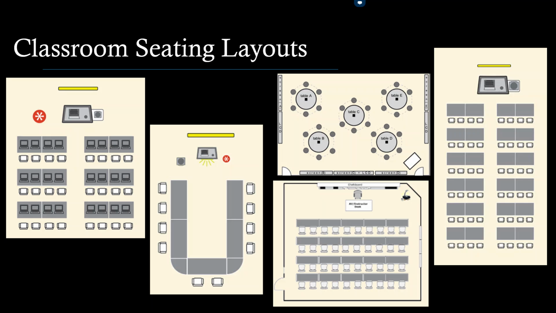We live in a world of being 6 feet apart, so seating arrangements need to be considered. Plus, no one likes to climb over someone that they're sitting next to if they have to take a break. Physical comfort includes temperature, lighting, and visibility, to name a few. Let's look at some pros and cons of some common classroom seating layouts.